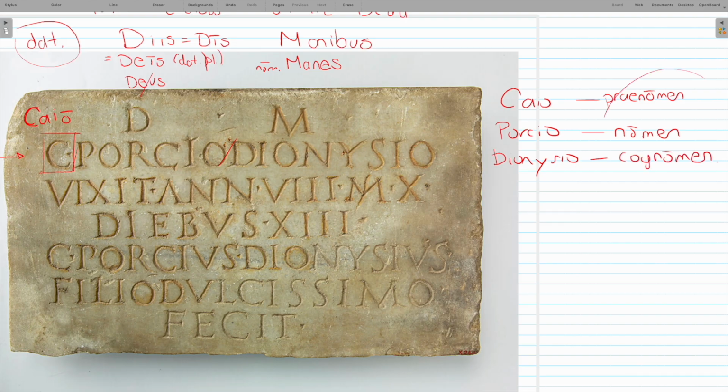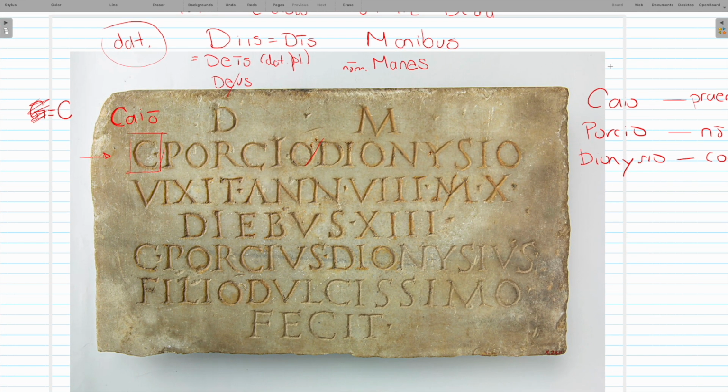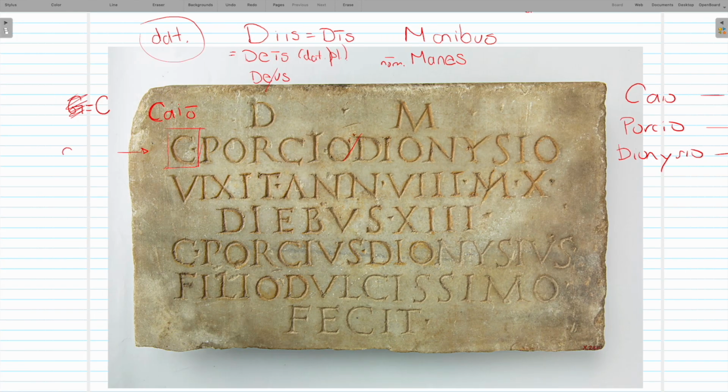Right, this is just the three names that every patrician Roman had. And this is also a dative, by the way. This is also in the dative case, because this is the person, the kid who died, and to whom the plaque is dedicated. So that's where you find this in the dative, and that's going to be very common in all the funerary inscriptions that you may read, because it's going to be dedicated to the person who died. And that dedication, just as this above, by the way, is going to be always in the dative case.